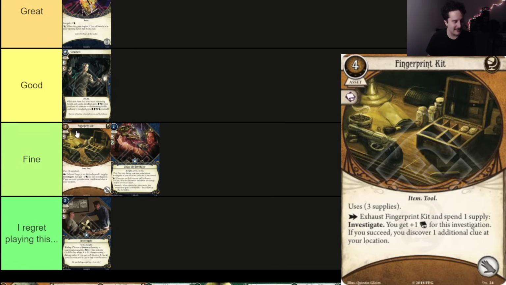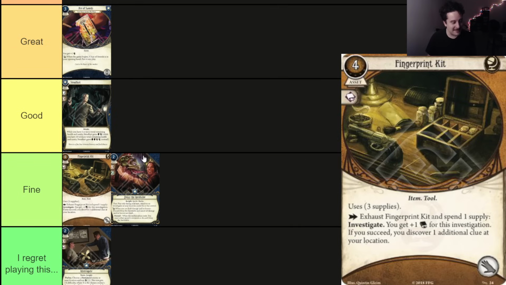I think that is an argument that is actually false for what Fingerprint actually does. Because if I'm looking at my opening hand and I have 5 resources, and I have Dr. Milan and Fingerprint Kit, I'm going to say, why is Fingerprint Kit here? I'm going to play Dr. Milan and then just do some basic investigates, get value. There's just better things to do. Magnifying Glass, I think, also just trumps Fingerprint Kit entirely for me.